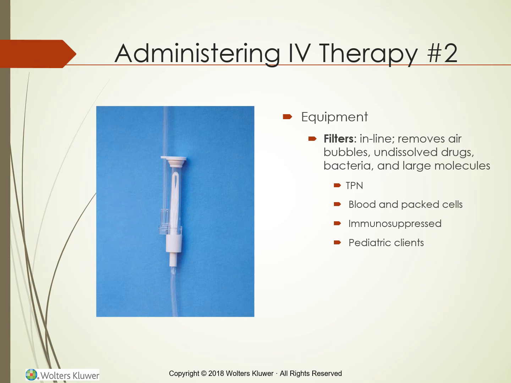Filters. The inline filter is a device that removes air bubbles as well as undissolved drugs, bacteria, and large molecules from the infusing solution. Filtered tubing is used when administering TPN, blood and packed cells, and solutions to immunosuppressed or pediatric clients. Another factor that may affect the type of tubing selected is the technique that will be used to administer the IV solution.